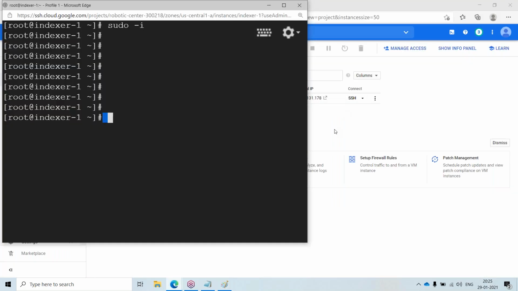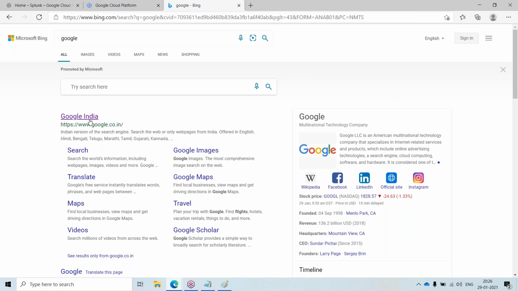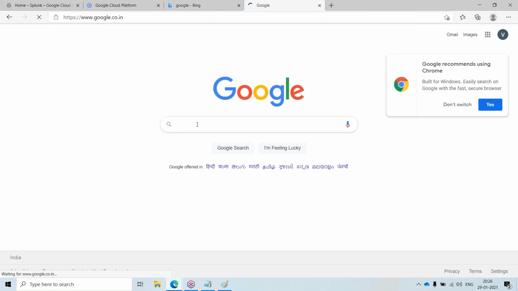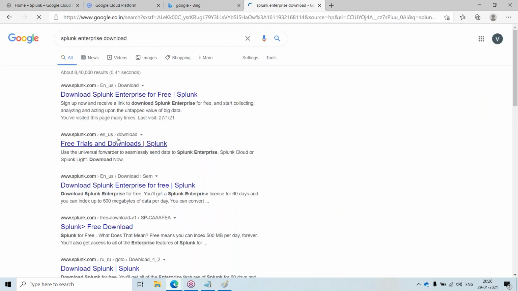I have to use the Splunk Enterprise Edition. So I have to type Splunk Enterprise Edition and click on download.